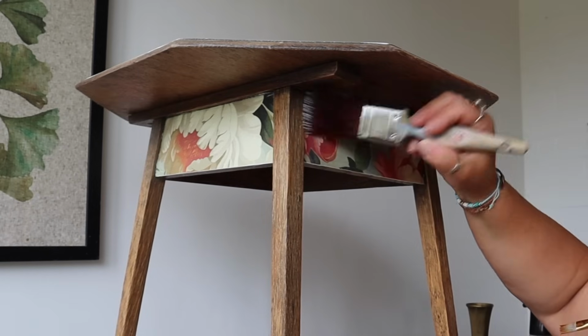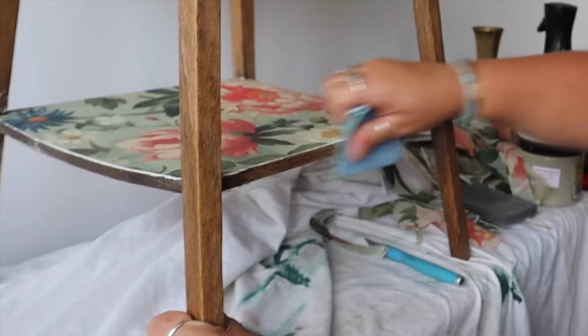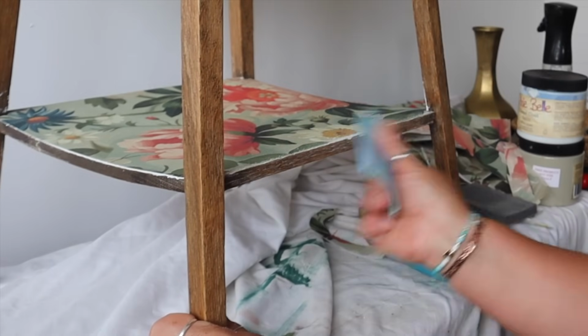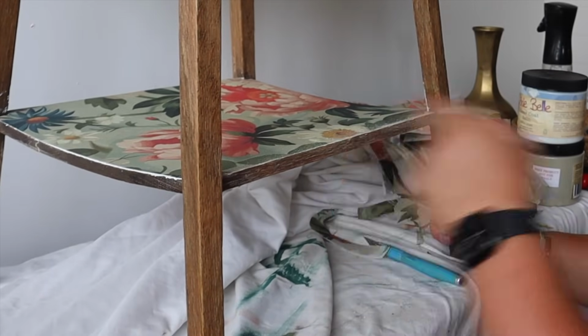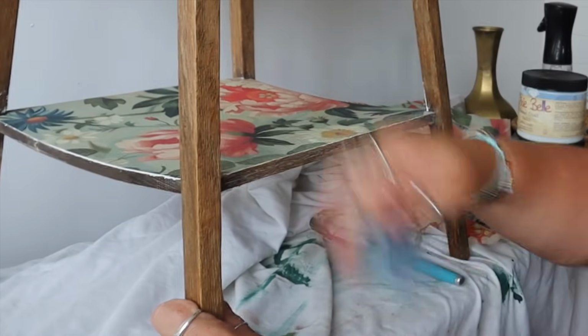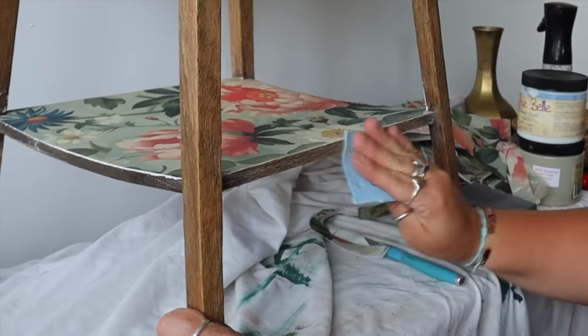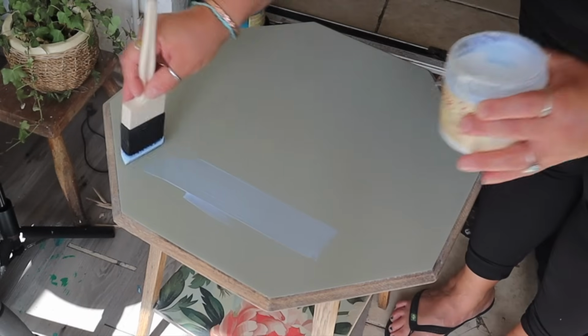I sometimes add decorative effects over the top of the clear coat, so you could put a brown wax over if you wanted to antique it. I'm not going to on this particular one, but you can do. And I usually do 2 to 3 coats of clear coat. I'm using satin again, just to give it a nice sheen. And then for any areas that I'd gone over with the primer, like I said, I'm on raw oak, so I'm going to sand that back to get a nice clean edge.